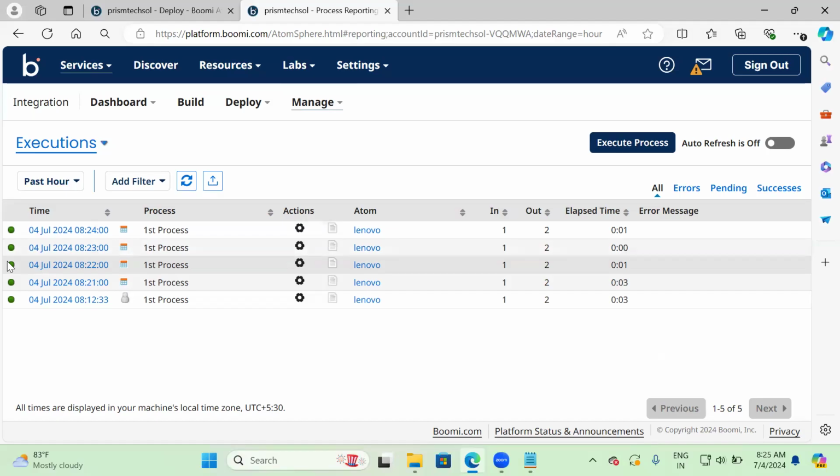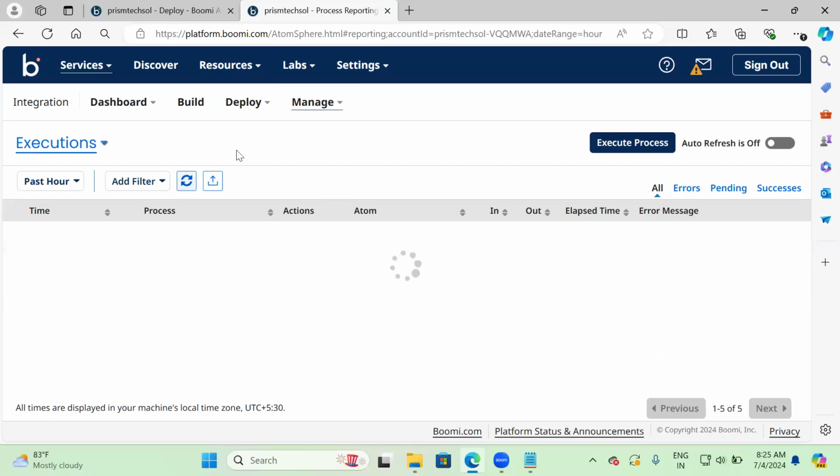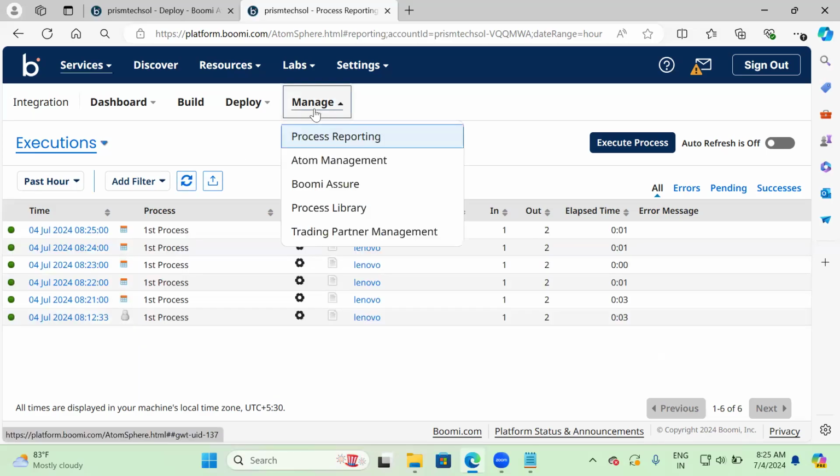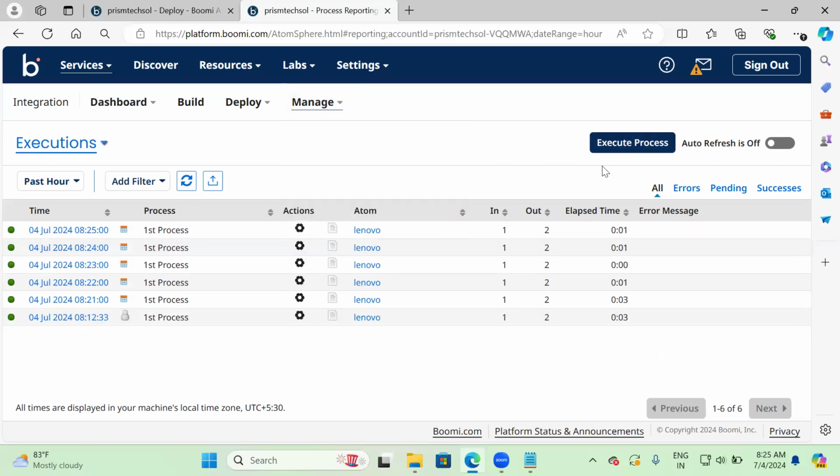Hi team, some maintenance activity is happening. Because of that reason, we are going to get continuous errors here. We need to wait for the scheduler to restart here. Like that, we need to inform, and we need to close or monitor this process reporting tab. How do we come to the process reporting tab? Here I need to select process reporting and then check each and every execution here.